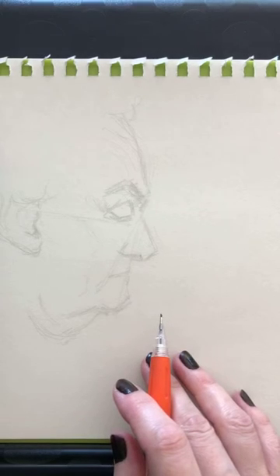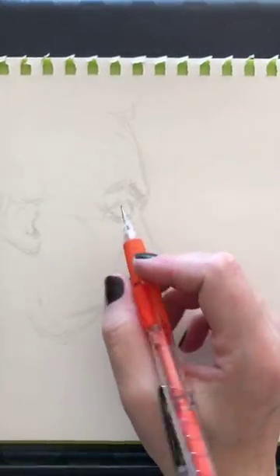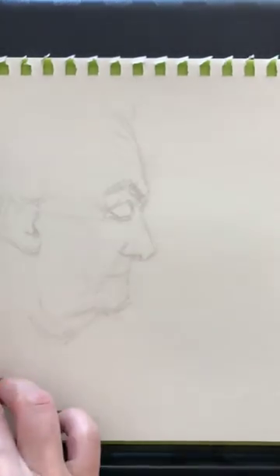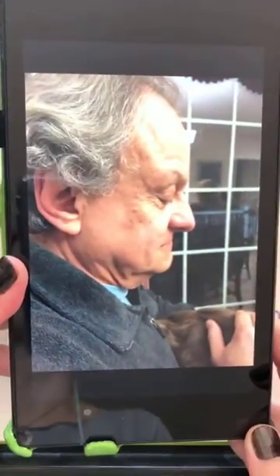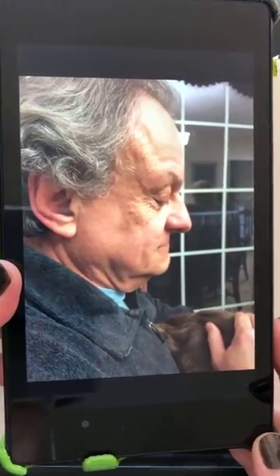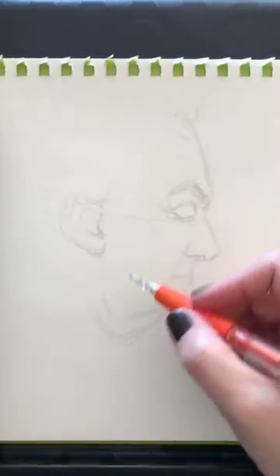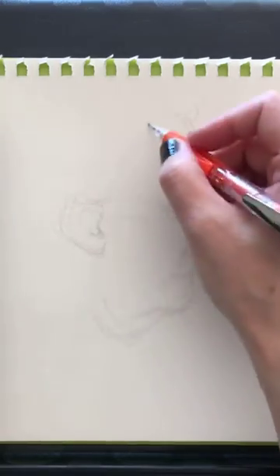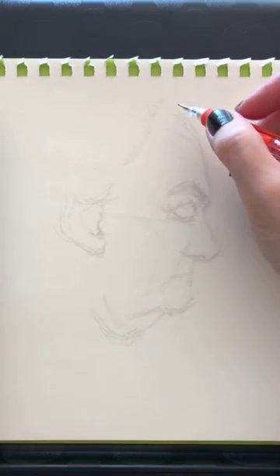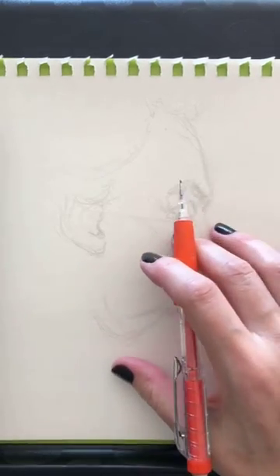Wrinkles, everybody! I would like you to try to draw wrinkles too, and when you do, you can join me here, and if you have Sketchy, you can use this reference photo. You can find it by going to Draw Me France, wrinkles. Now I've got what seems to be the proportions of my face, and we're about 10 minutes in, which means I'm feeling much safer going in with a darker pencil.